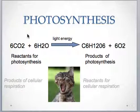Here's the overall chemical process of photosynthesis. Remember that if we're going to have a chemical reaction, then we got to have reactants. And the reactants for photosynthesis in this equation are carbon dioxide and water. The products is what comes out of the chemical reaction. This is what we're making. And I'm sorry for the horrible printing here. I don't have the subscripts in. We have C6H12O6, which is sugar, specifically glucose, and oxygen. We knew that plants put out oxygen. We know they make sugar. What we got to remember is that to make this chemical reaction happen, we use light energy.